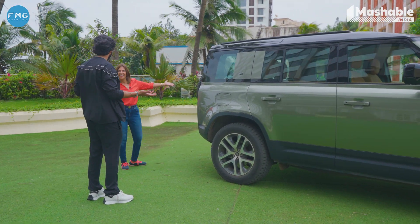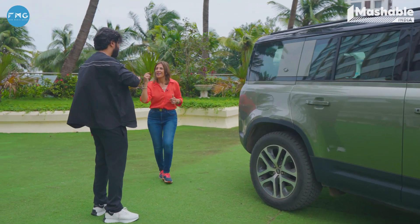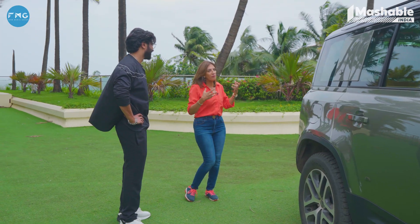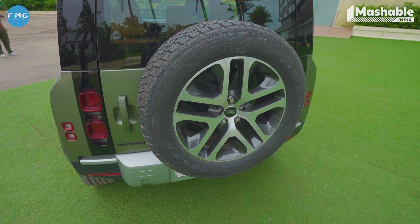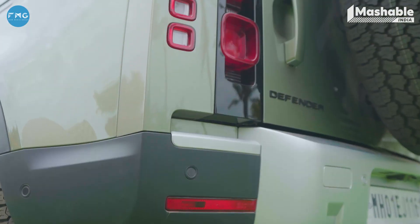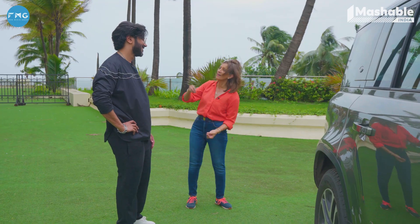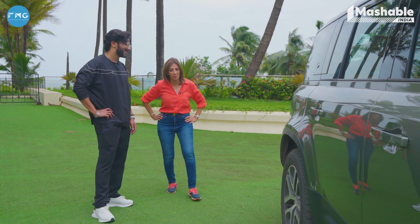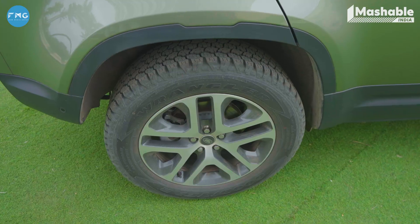Aren't vertical, boxy boots the best? You can stack suitcases upright. I'm so done with swoopy SUVs. That's nice for when you want to go out in the evening and be stylish, but practicality-wise — I love that straight up. I love that it's all coming back. And I really love a tail-mounted spare because it is so easy to get off. It's so SUV — take it out and change your tyre. You don't have to access something from underneath.